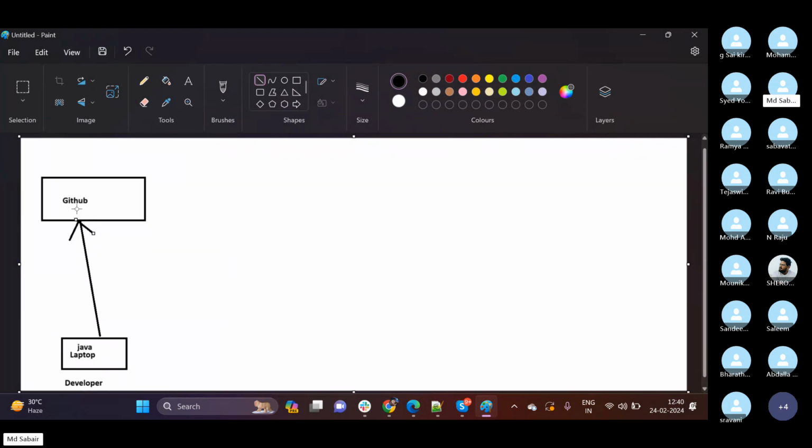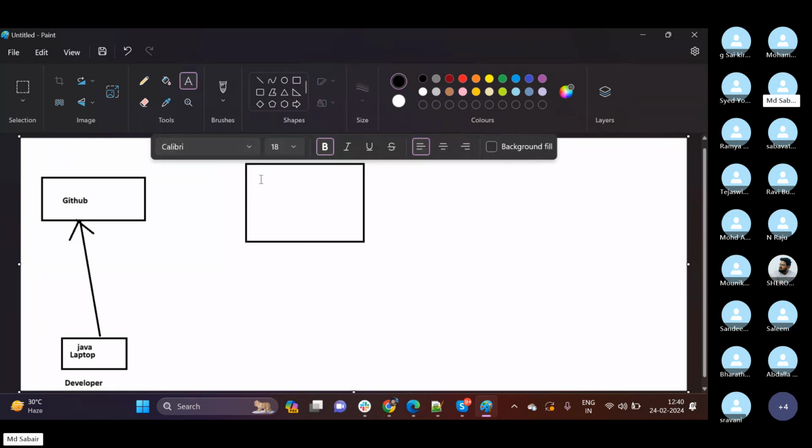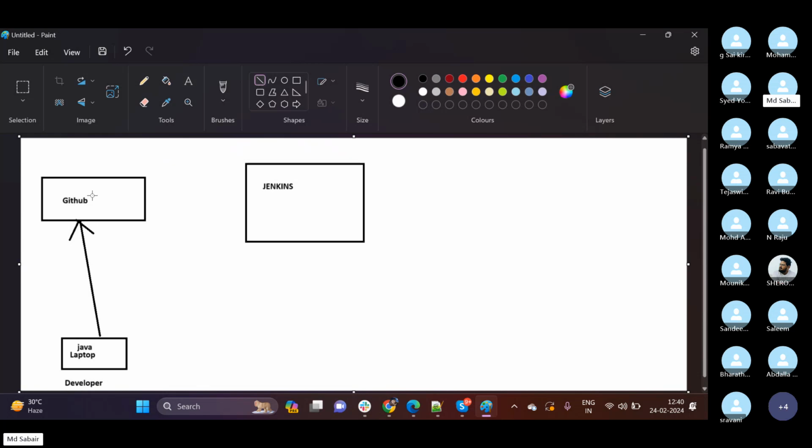Okay, in GitHub we have different branching strategies. We have release, master, feature, hotfix, right? That's a different case again. Okay, and once the code is pushed to GitHub, then we are going to integrate our CI/CD tool, whether it is Jenkins or GitHub Actions, whatever tool it is. We are going to integrate our GitHub with Jenkins. So whenever there is a change in the code or a new code has been pushed, this code will be integrated with the Jenkins server.